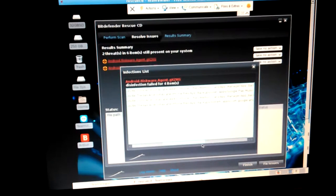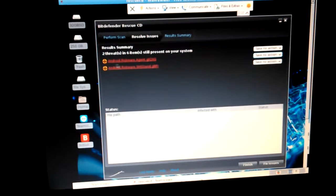Disinfection failed for four items. I see mom's phone, Theta's phone, Don's Alcatel — they are backup memory card. I want to see what it is — it's an APK file, Google Android music APK. I wonder why that's considered to have something bad in it. Something could have gotten in it during all this trouble, but I'm going to go ahead and delete it. I figure it's a false positive, but it doesn't matter — they're still on the phones and next time I back up, they'll get backed up again.